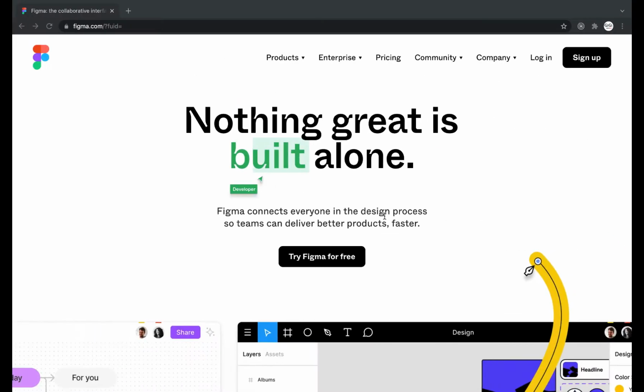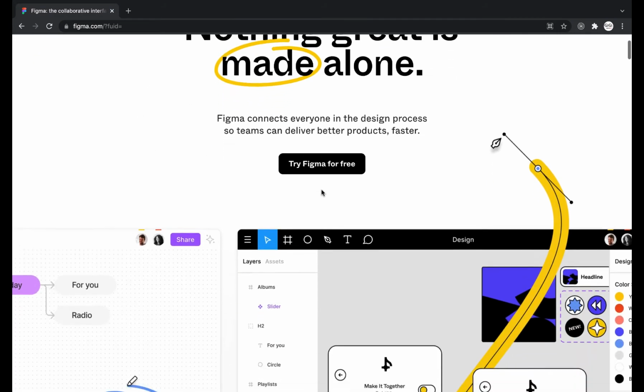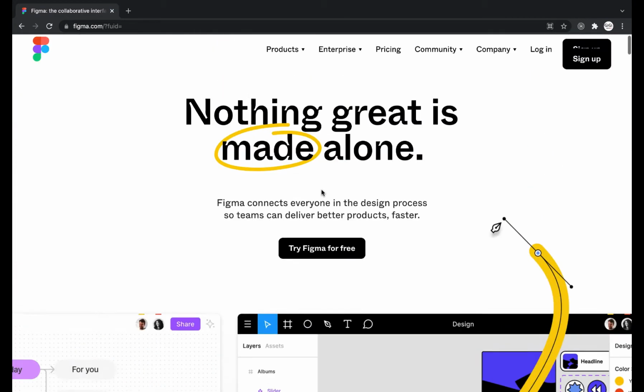Now I will move on to a particular website called FigJam, and as we said earlier, there will be two major tools I'll be using in this particular course. We'll be working with Figma, and we'll also be working with Adobe XD. Now for now, let's start with Figma first. And this is figma.com. So just go to your browser and type figma.com. They should land you on their landing page here. So this is their landing page.